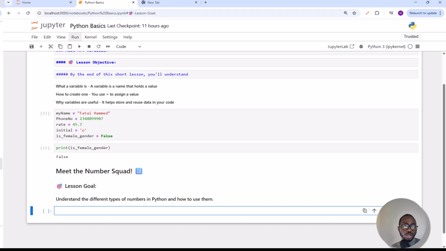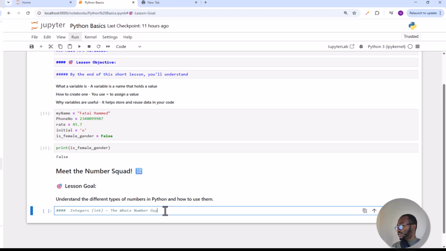So yeah, we want to start with integers, which is of int type. Integers can be a whole number, either positive or negative, and it's not a decimal. So this is going to be a comment.